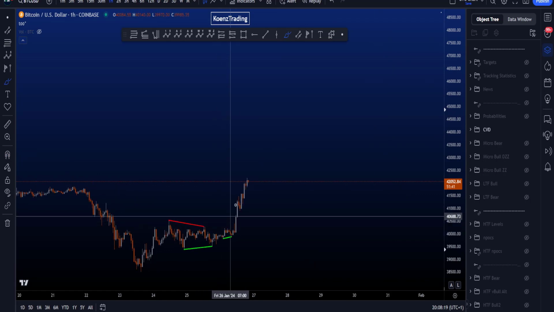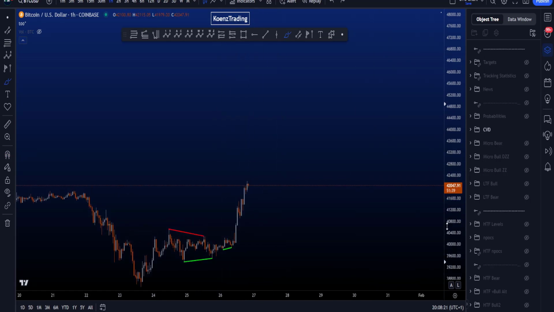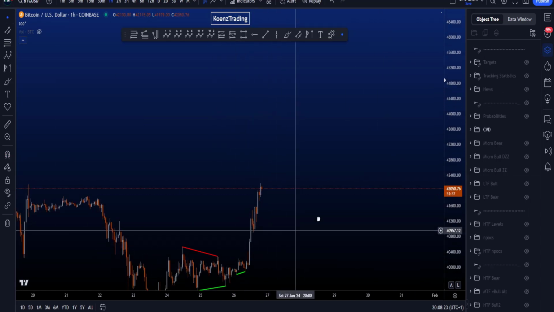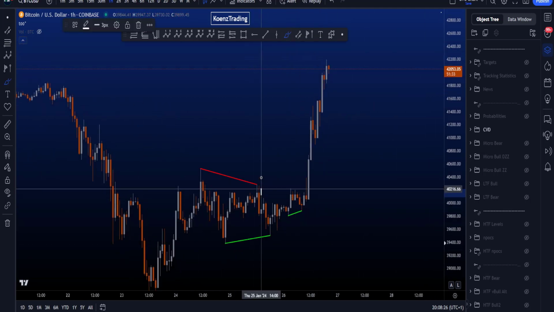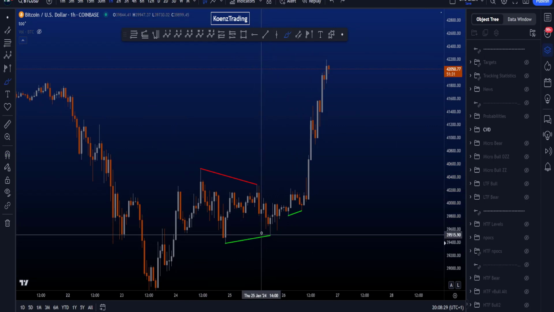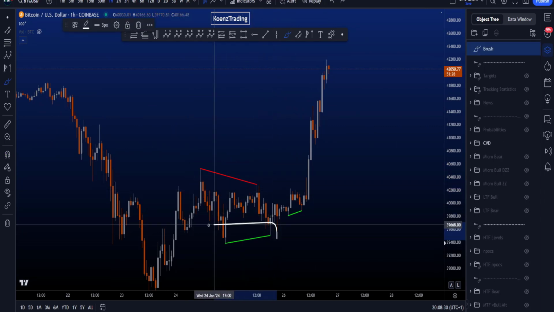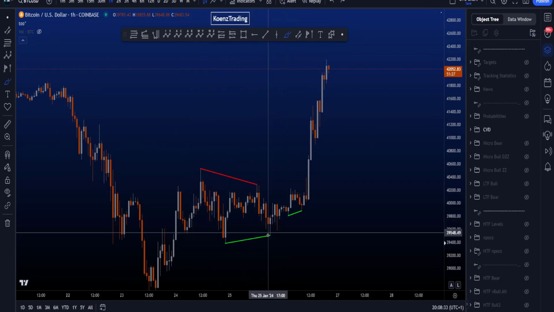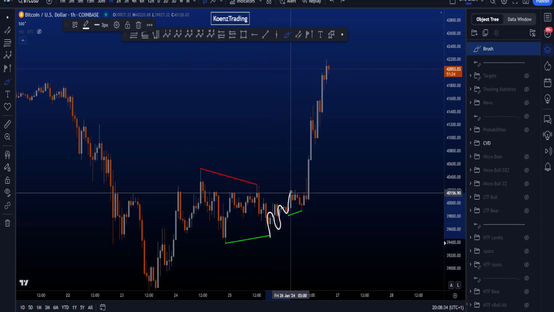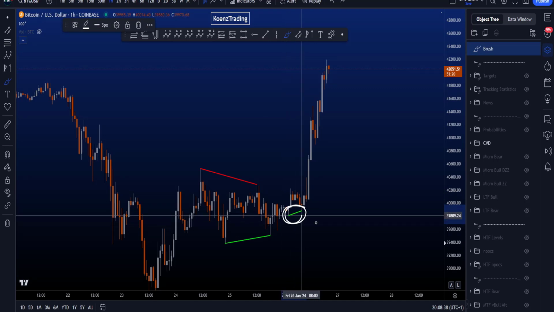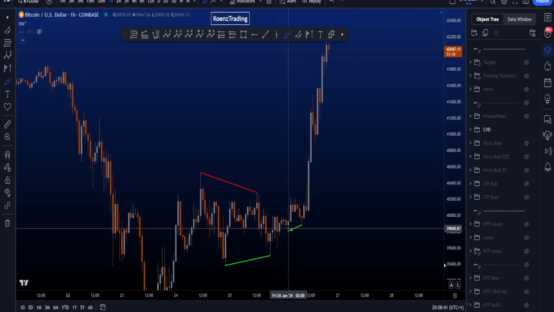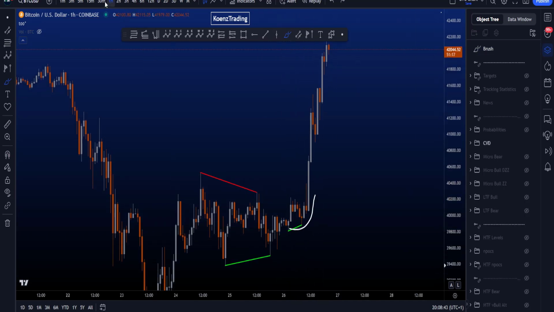Now, we currently don't have any local CVD divergences, but before this push to the upside, we did have a bullish and also one bearish CVD divergence. The first divergence was the bearish, so that one gets priority over this bullish CVD divergence. But the moment price is moving to the upside, having a bit of a move to the downside here and creating a second bullish CVD divergence, that is when the probabilities change for a move towards the upside.